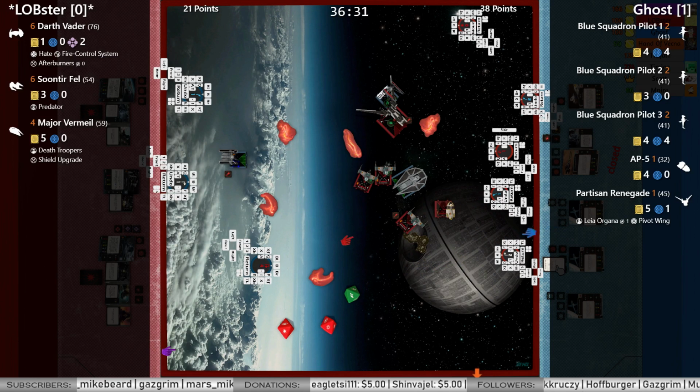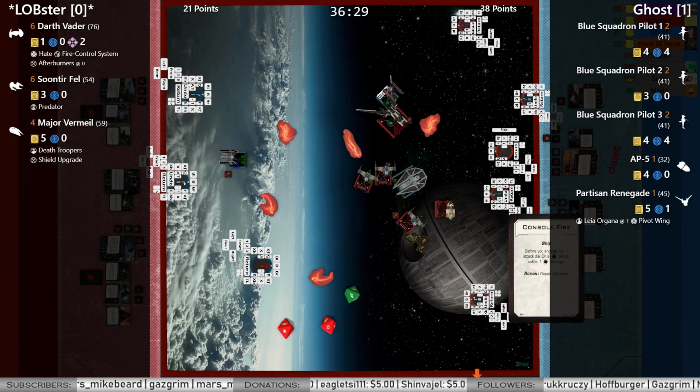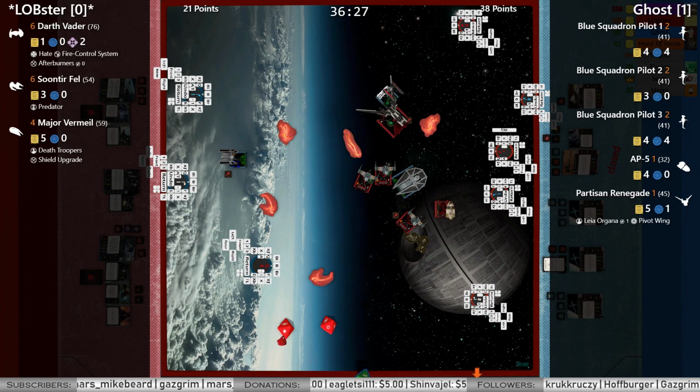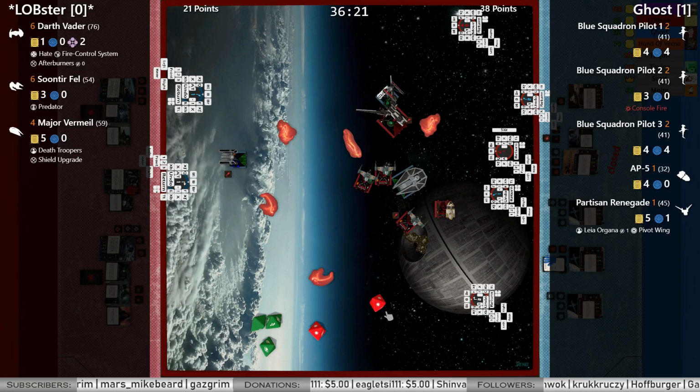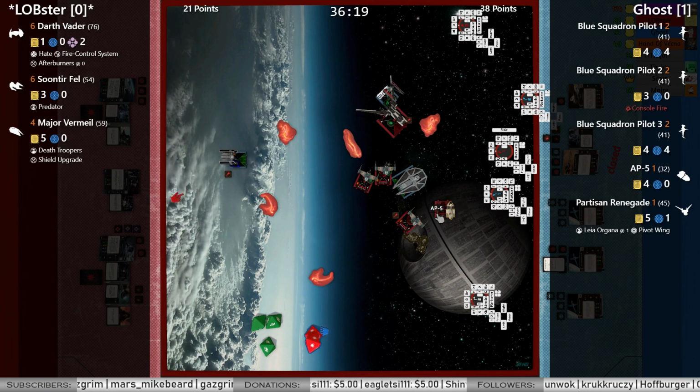Oh, that is a crit. Whoops. Number 2 is the damaged one. Console fire is the crit. That will go off before he engages. Looks like whose shot is it? Looks like the B-Wing should be engaging now.